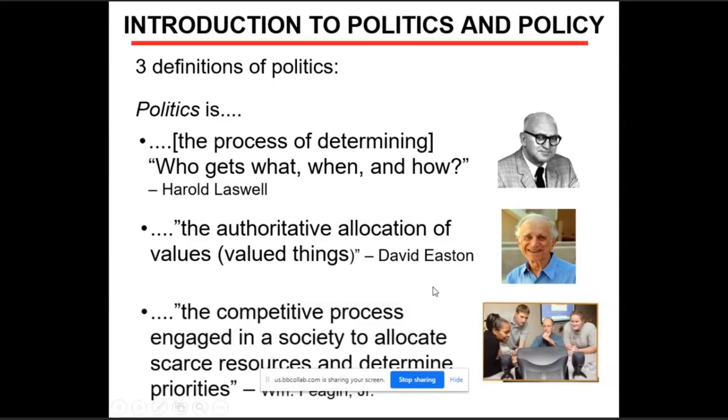All right, so my definition begins with this notion that politics is going to be competitive. And that means, by the way, there's going to be winners and losers. Whether we like it or not, the result of politics is that some people are going to win and some people are going to lose. Now, it doesn't have to be in absolute terms. We don't have to think about it as this person or these people get absolutely everything and these people get absolutely nothing. Instead, it's probably more accurate to think about it in terms of relative winners and relative losers. Some people get relatively more wealth, some people get relatively less wealth. Some people get relatively more education, some people get relatively less education. Some people get relatively more clean air or better quality air, some people get relatively poor quality air, right? So relative winners and losers is the absolute reality of the situation when we talk about politics.